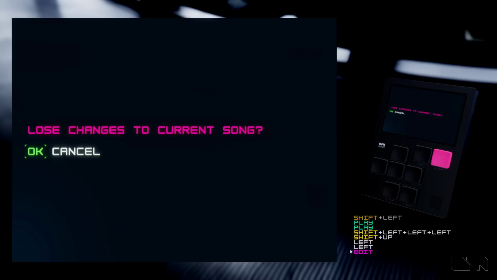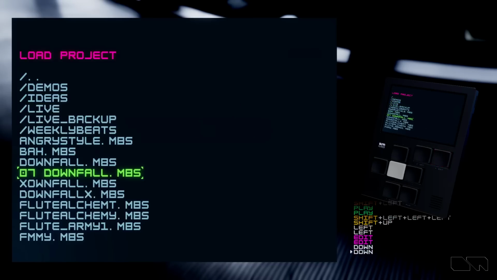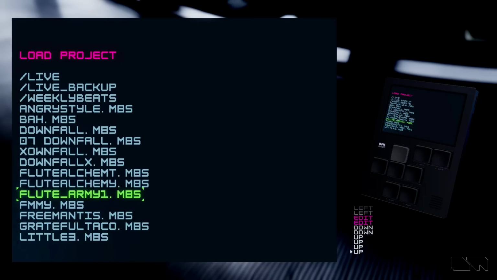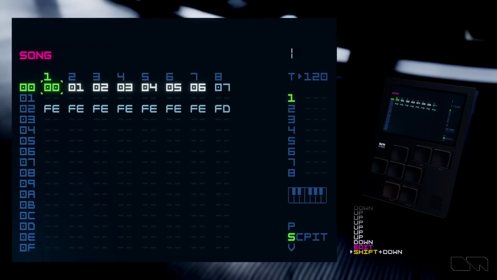So if we really wanted to go into the weeds, I have this project, I think it's this one, Flute Alchemy, which is one of the demo songs on Model 2. If you go into demos and then Generative, this is one of the generative songs. I make great use of tables to do all these tricks, but I'll just play it for a second and then show you what I ended up doing to make this work.